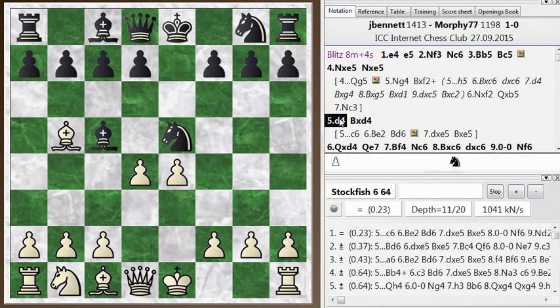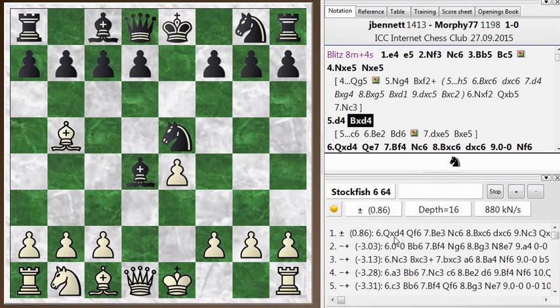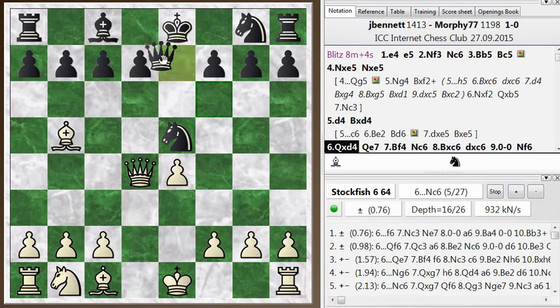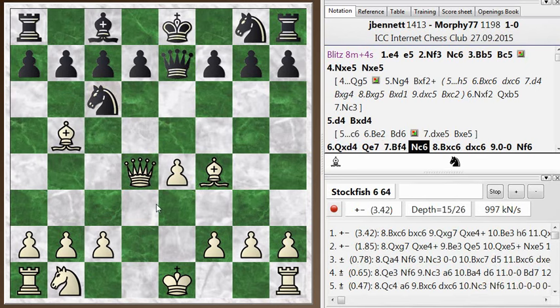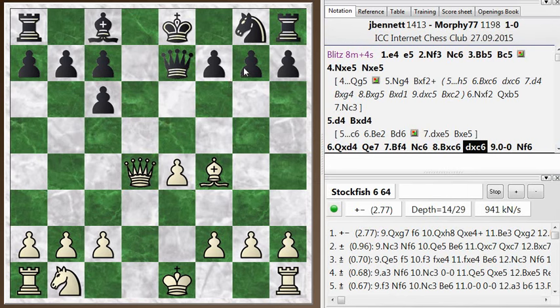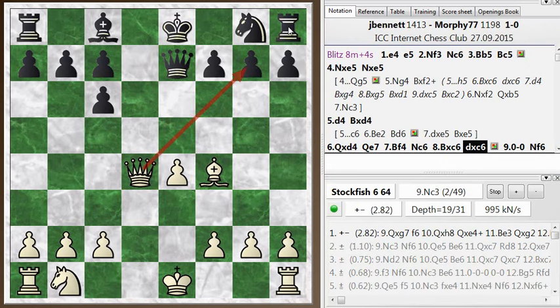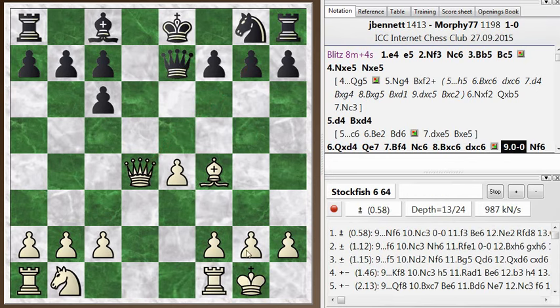My opponent instead just took the pawn right away. We're out of the opening book, and there's a pretty significant advantage to white at this point, because I get my queen out to an active square and he can't easily harass it. He played queen e7. I develop my bishop, hitting his knight, and he drops the knight back to c6. I really have just a winning position at this point with bishop takes c6, which I played, and then grabbing the pawn on g7 — a loose pawn that also hits the rook in the corner. This is just a winning position for white, but I played a sloppy game from this point forward. Missing the queen takes g7 idea is pretty sad. I just castled, and we get into a normal position.